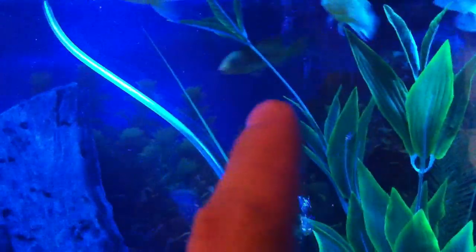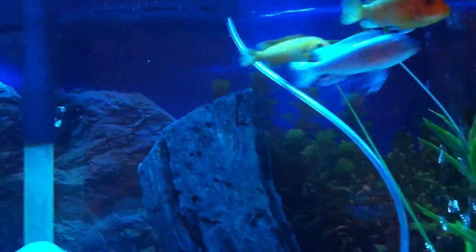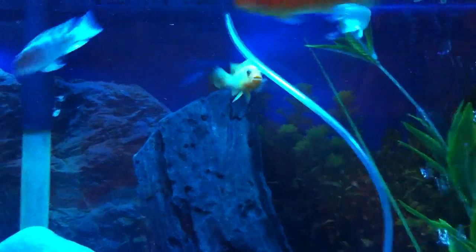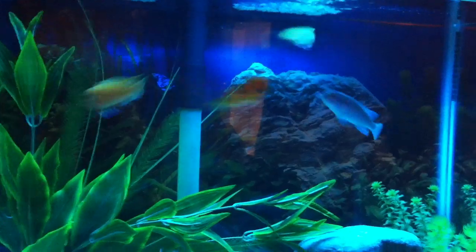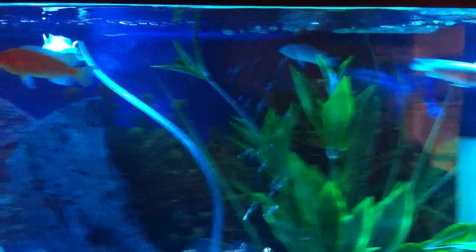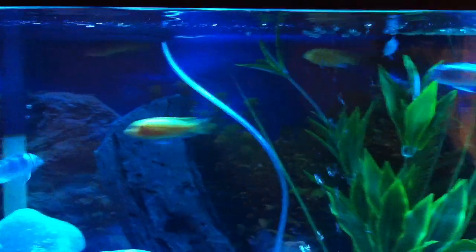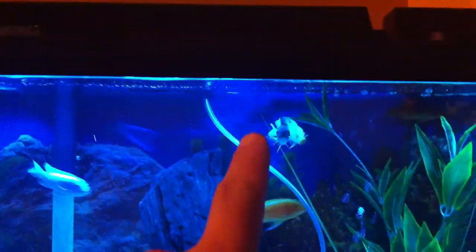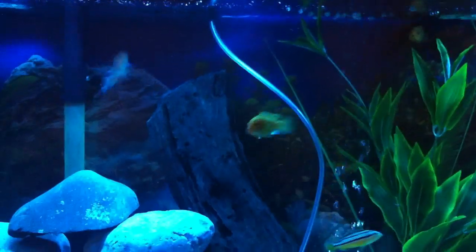You can see our orange one. I need to get some new bulbs, although in real life the blue kind of looks pretty cool. He is a bright orange with like a black line on the other side and then he kind of has speckles. I'm going to add some more rock work — I don't want to get crazy because I want to leave a lot of swimming room, but I think I need a few more places for them to get in and out of. Because sometimes when the blue one starts chasing everybody, they race in and out of the rocks. I just feel like there's not quite enough in there.